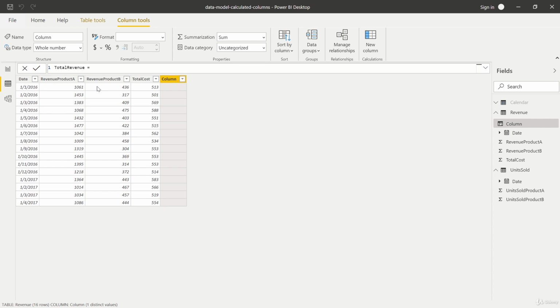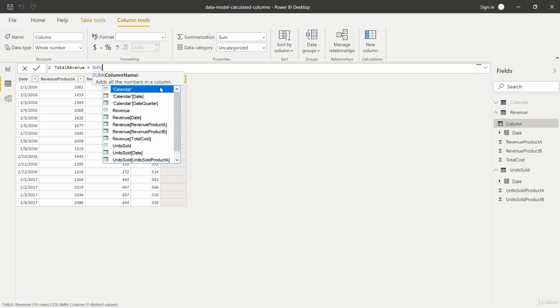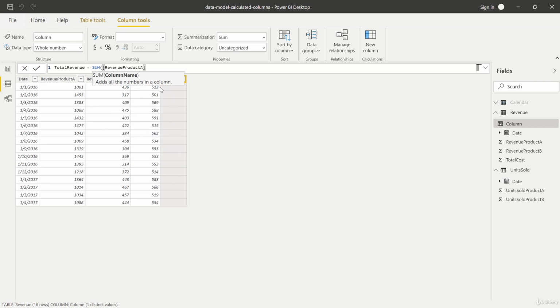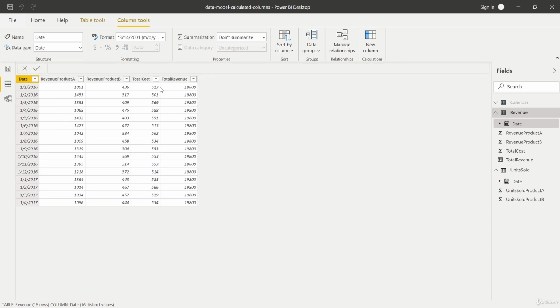So we want to calculate the total revenue, and for this you might want to use the sum function we already saw. This is a problem though, because sum, like this, as you can see it, adds all the numbers in a column. So if I would apply sum here and say I refer to our revenue products A column here, well, then if I would hit enter, this would be the result. It would be the sum of all values in our column. So you have to be careful about the DAX formulas, because you have to exactly know how a formula works and if it considers the data inside a column or also different columns.